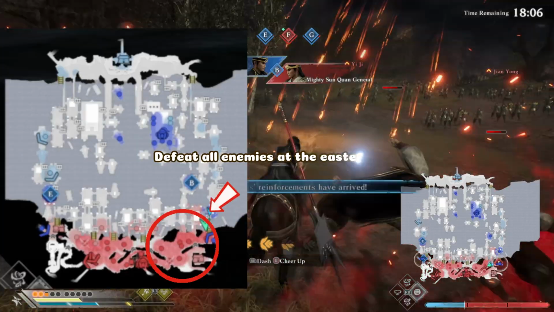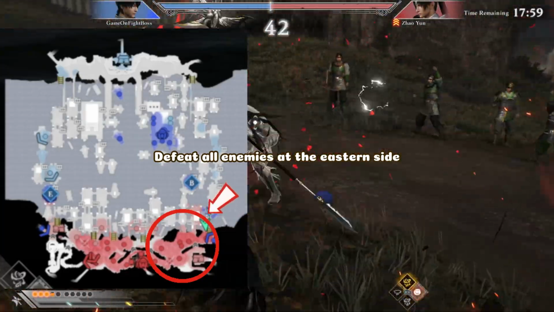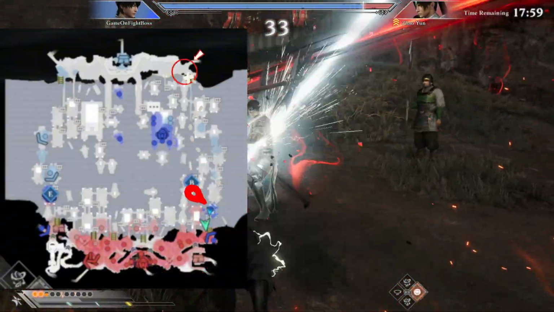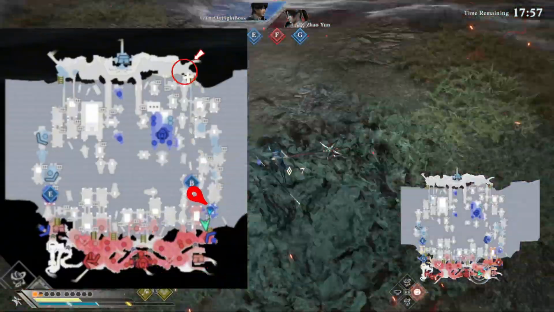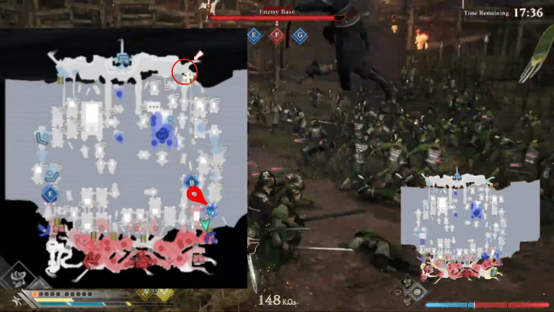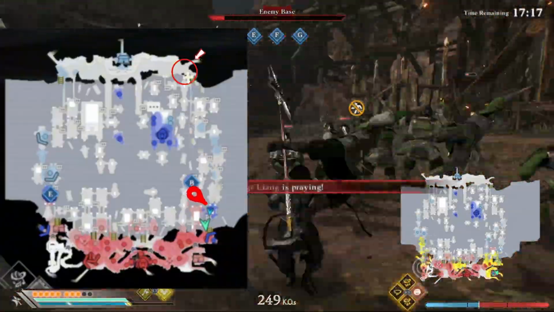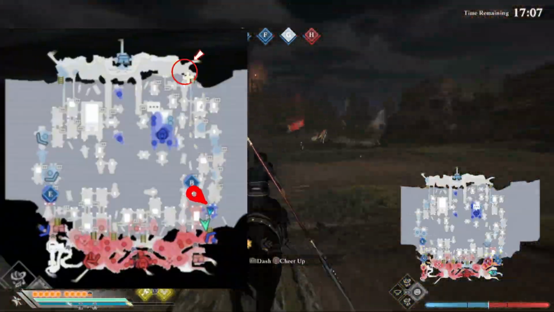Once the battle starts, aim to defeat all enemy officers on the eastern side of the map as quickly as you can. This is because Cao Cao would escape to the northeastern part of the map after the enemies set our ships on fire. Any surviving enemies on the eastern side would then move towards the north to block Cao Cao's path. Hence, it is important to defeat all enemies on the east.